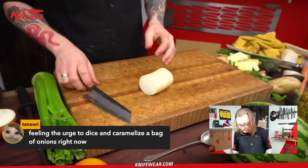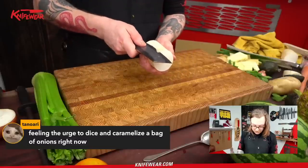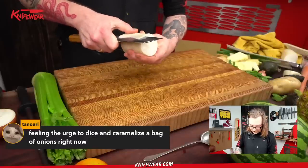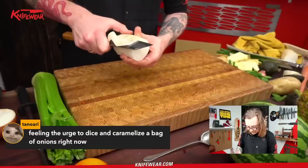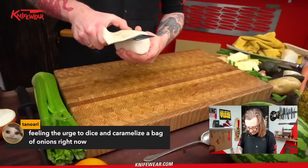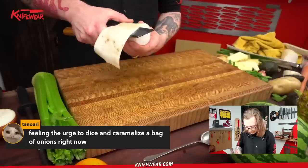And Naoto's better at this than me. Watch his Japanese knife skills video. We're just going to clean up this daikon really quick. And somebody actually asked how to do Kutsuramuki with a double bevel knife. Traditionally, in Japan, you would do this with an usuba. I actually find it easier with a yanagiba, but I'm not good with those knives. And so I actually prefer to do it with a double bevel knife. So whoever asked for that, thank you.